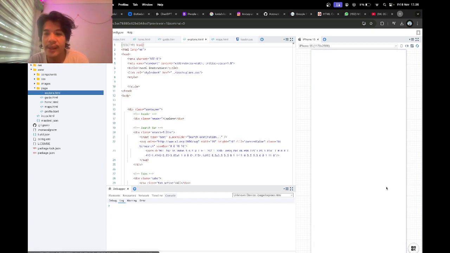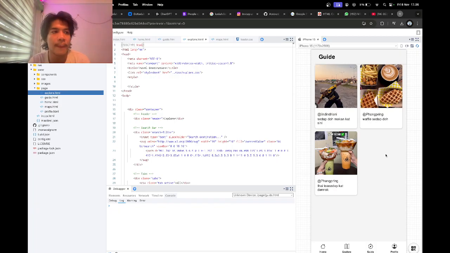And then this page is Guide. Guide is a community for users to communicate with each other to get information: what the famous places are, tips and tricks when you are going to Kedah, what the hectic times are, and also other information that users want to give to others. And I also put in dummy data. This is using cards. If you want to add some data, I just copy this HTML and paste it here.